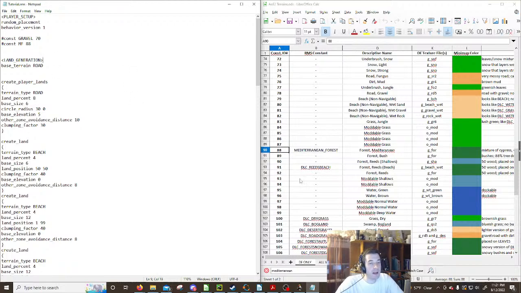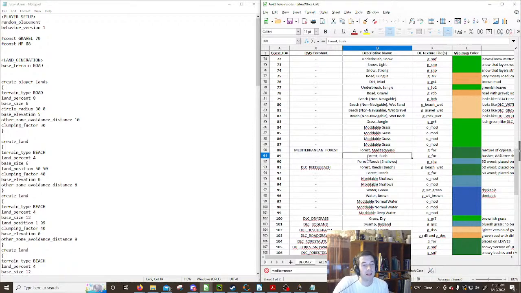Okay. And let's also check to see if there's bush forest. And it looks like there is, and that's kind of right next to it. And then we also have reed forest. So I want to define all types of these forests because we're going to have mixed forest in our maps. If there is one thing that you need to know about random map scripting, it is that if you mix your forests, it's so easy to do and it makes your random map scripts look amazing.